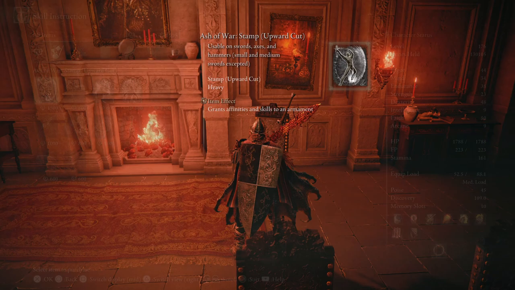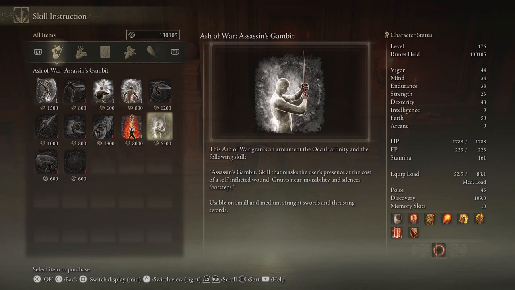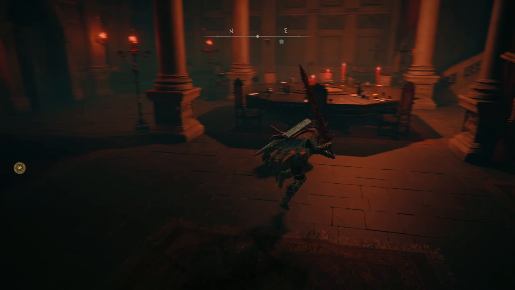So he doesn't have anything new. It's Assassin's Gambit. Assassin's Gambit skill that masks the user's presence at the cost of self-inflicted wound. Grants near invisibility and silences footsteps. That's kind of cool. Right. Can totally see that being useful in a lot of areas of the game. If you don't want to waste a talisman, or if you don't want to waste an incantation slot with Assassin's Approach.